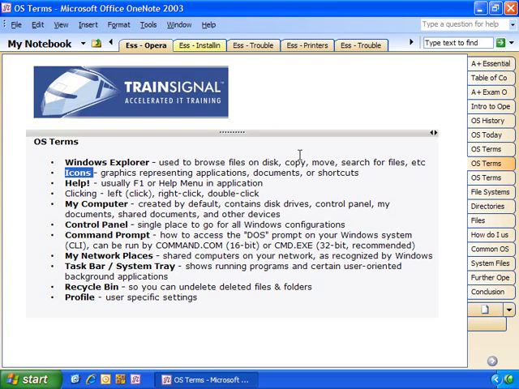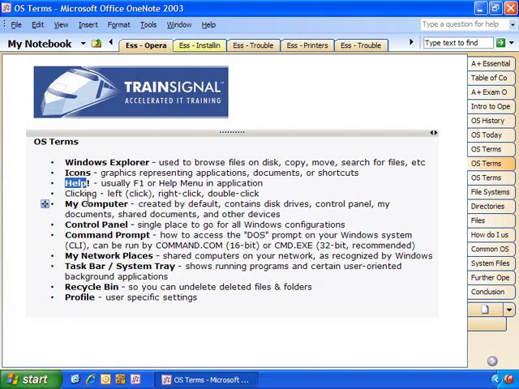So the icons could be really anywhere inside Windows. Down here, these are icons. This little N for Notepad starts up Notepad 2003. This little clock starts up Microsoft Outlook. The big E starts up Internet Explorer. So all just examples of icons inside Windows.